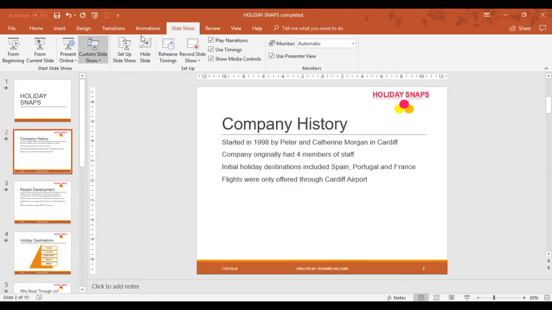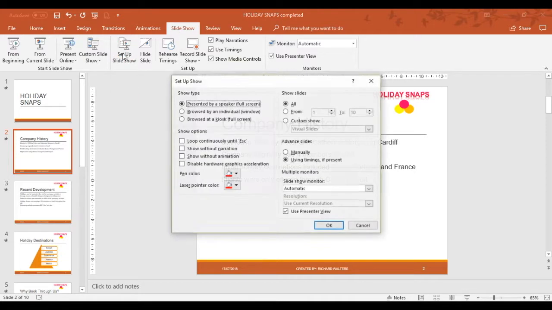So I'm going to press Escape. Now to set the custom show to display to your audience, it's the Slideshow tab, and it's under Setup Slideshow. And then you can show slides all from one slide to another slide, or custom shows. We're going to set it in this example to custom shows. Now if we had lots of custom shows, we can then choose which one we want. Well, in this example, we've only got one custom show, which is visual. We've now set it, so when we press from beginning, it's going to show the visual slides custom show.